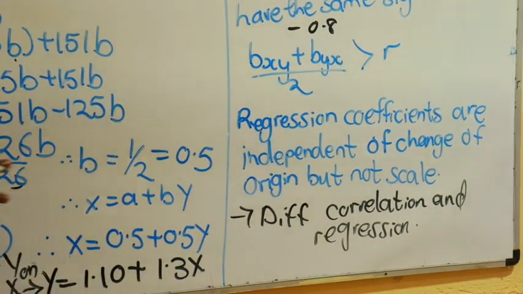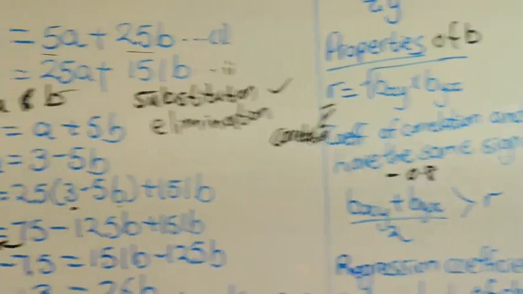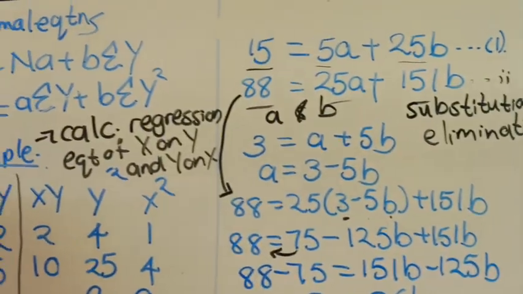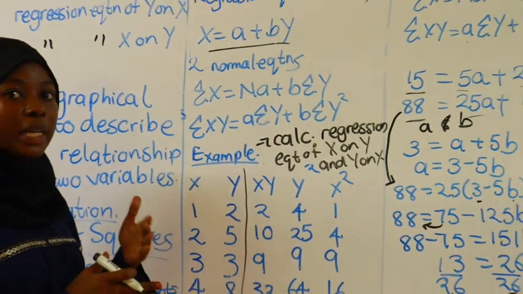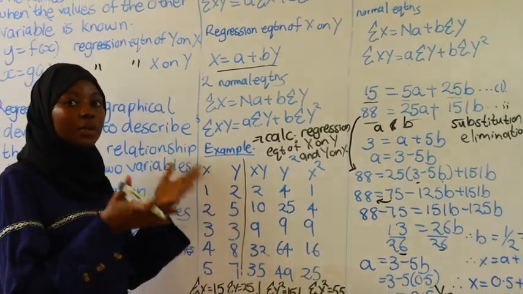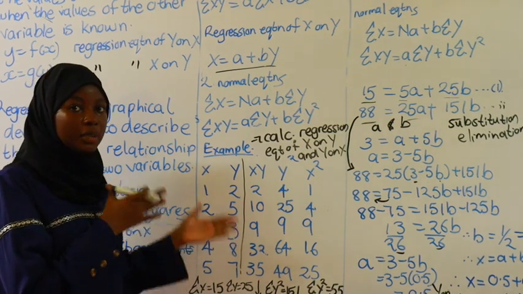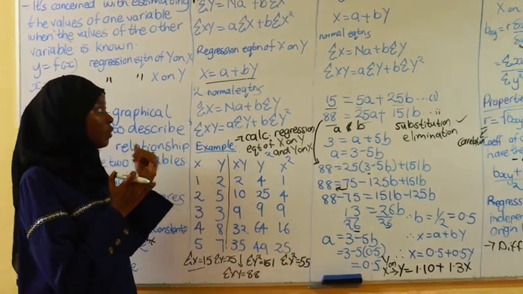Just to recap what we've done on regression, remember, when you've been told to find the regression equation, you have to be keen. Is it x on y? Is it husband on wives or is it wives on husband? Is it numeracy on qt? Is it qt on numeracy? You have to be very keen because they're not the same. It's not the same as correlation. They will not be the same.